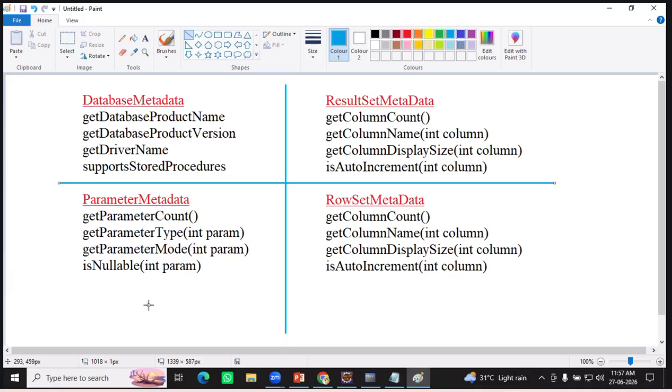If you want me to show the code, please do let me know. I'll show. First, just try.